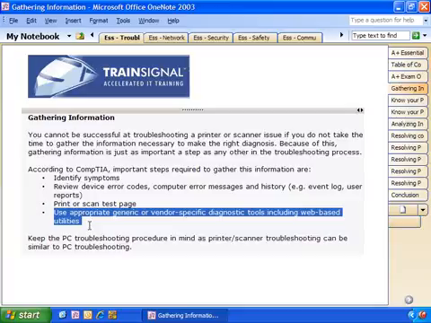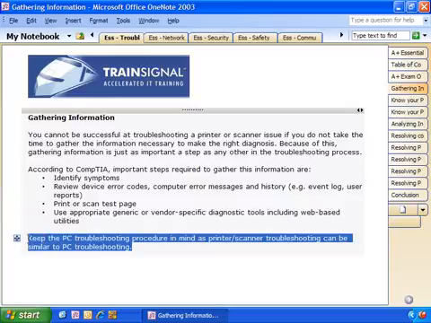Then on the other hand, a lot of printers have their own web-based interface. So you might be able to go to the laser printer's IP address and pull up your web browser and be able to run similar tools in a web-based interface, going directly to the printer, so you don't have to install anything on your computer. Same thing with scanners even. Higher-end scanners might have that built-in web-based interface.